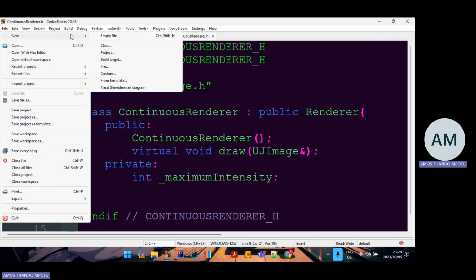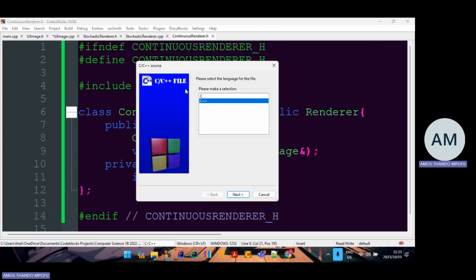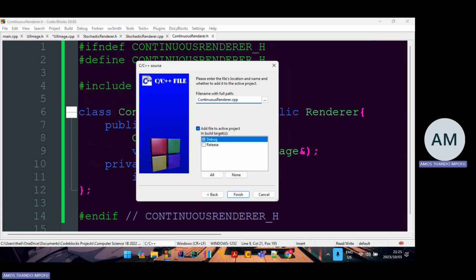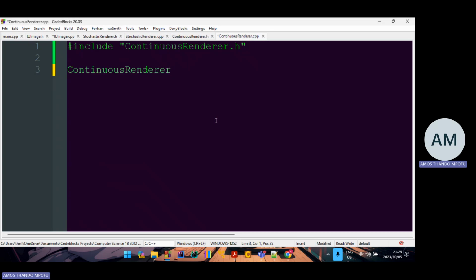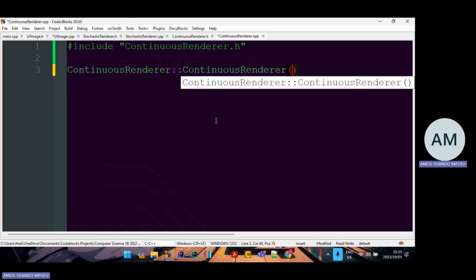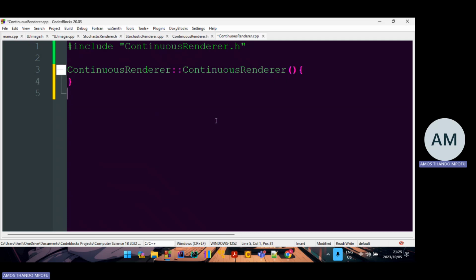View, new, and then file, CPP file, continuous renderer CPP, and then #include continuous renderer.h. Then continuous renderer is going to have a default constructor, then void the draw function, which takes in a UJImage by reference, obj image.